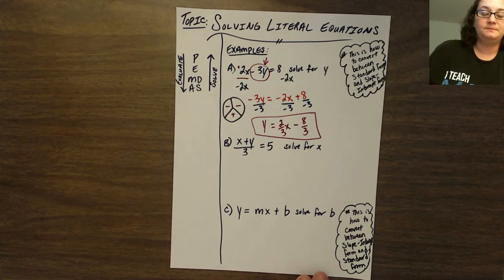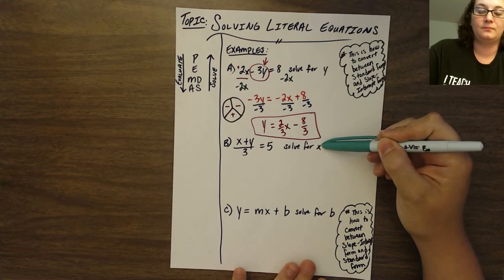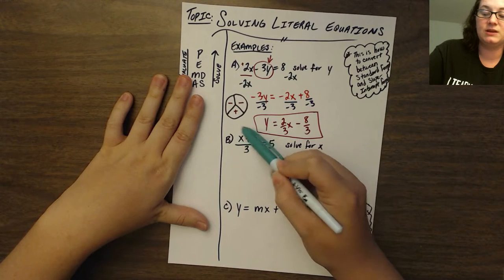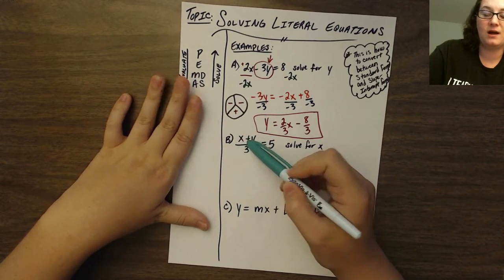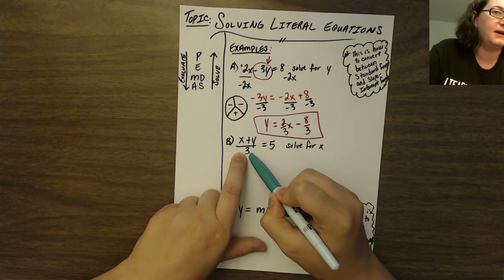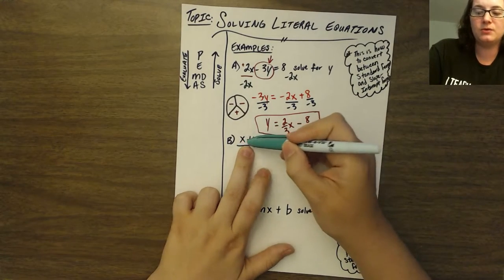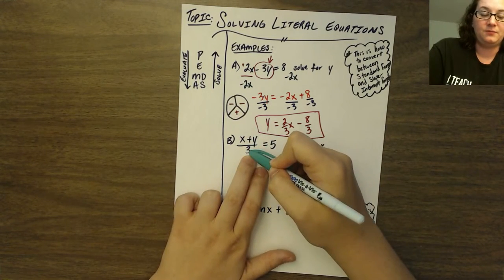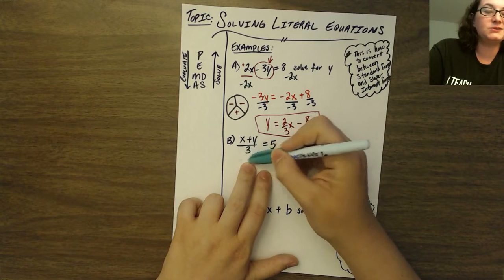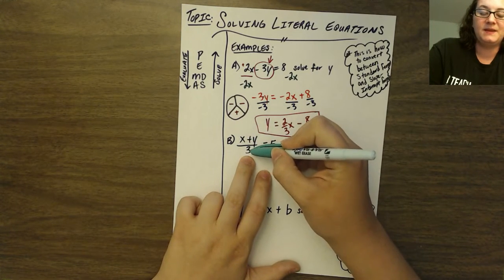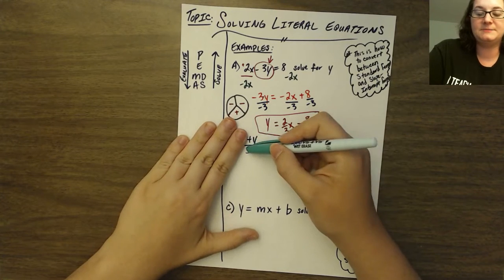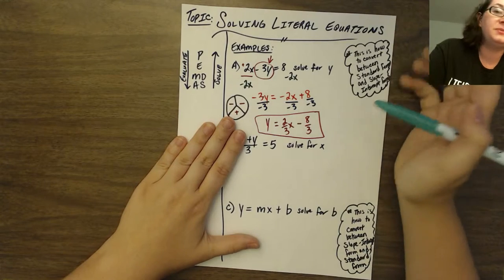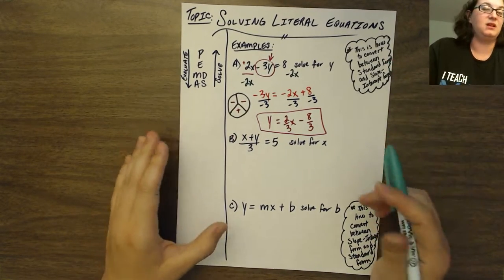So the next one, I want to solve for x. If I were to have numbers in here, the first thing I would do is x plus y, because both of those are being divided by 3, so I need to know what both of those numbers are together first. Then I would divide by 3. So this is the first thing I want to get rid of. If I tried to move the y, which is being divided by 3, I would have to subtract y/3, and that would be dealing with fractions, which is not fun.